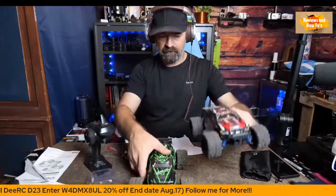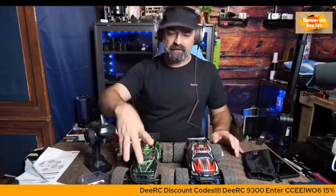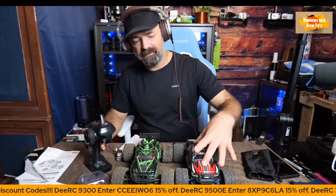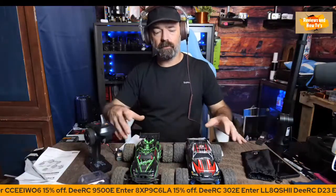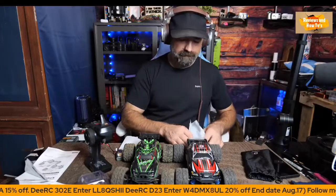This is the brush version. This is brushless. This is the 9300, in case you're wondering. This is the 302E. And this one's got steel differentials in the front and the rear, and it's brushless. This one's brushed, and it has the plastic gears. But they both do have the steel dog bones on all four corners and the steel drive shaft down the center, connecting the two differentials.